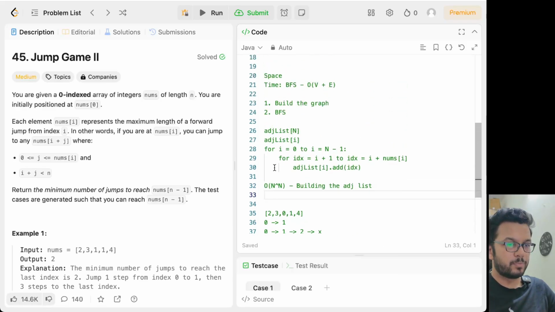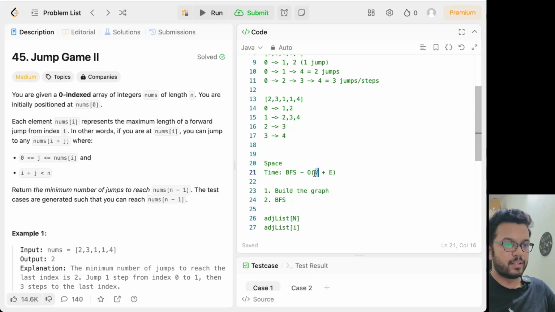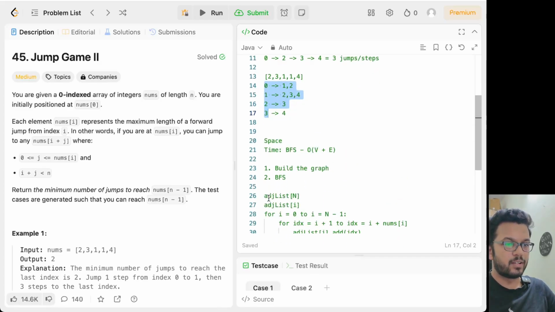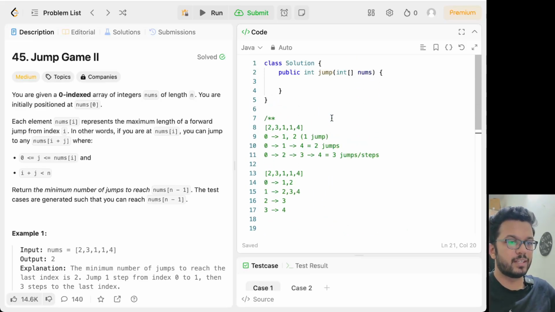Now when you perform BFS on this graph, what is the number of vertices that you have? It is n, because you have n nodes. And how many edges can you have in the worst case? In the worst case, each number is big enough that you can reach till the end of the array. So from each index you can reach n indices on the right.